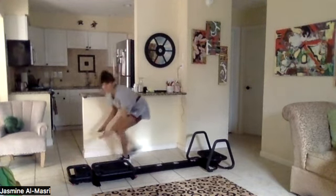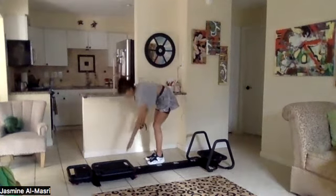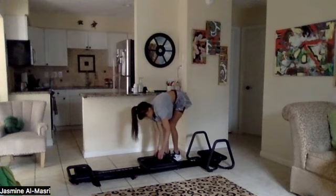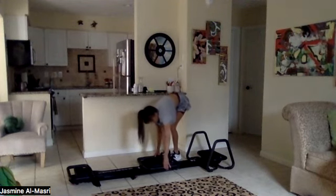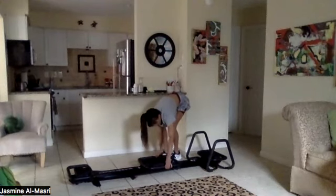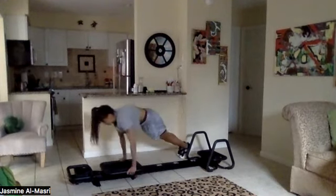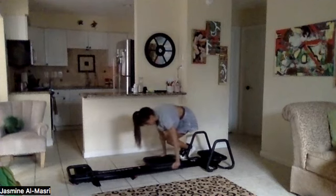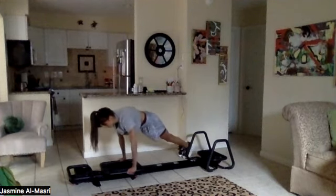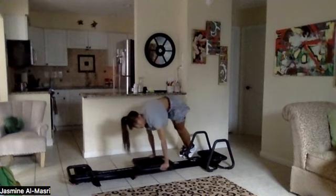Take your feet over to the right, but you're still at the back here. Feet to the right, hands on the carriage over to the left. So you're crooked. One bend, one pike. Ready? 3, 2. You don't have to bend your knees any direction because you're crooked. So bend the knees in. They kind of angle to the right wrist. Kick the legs out. And then pike the hips up.